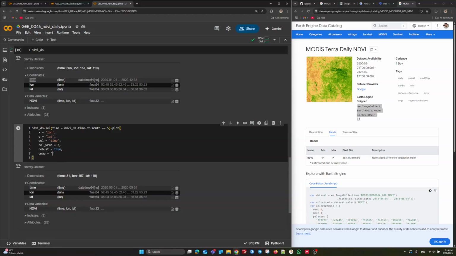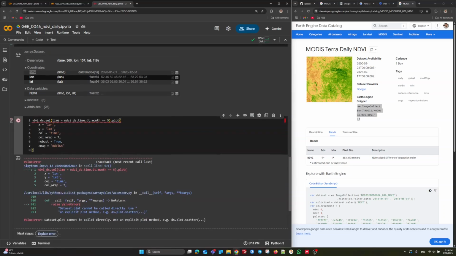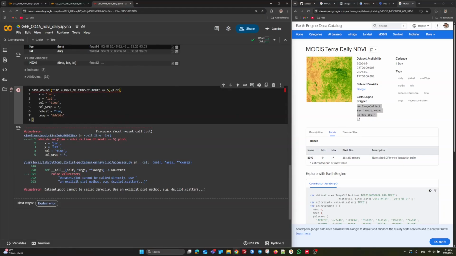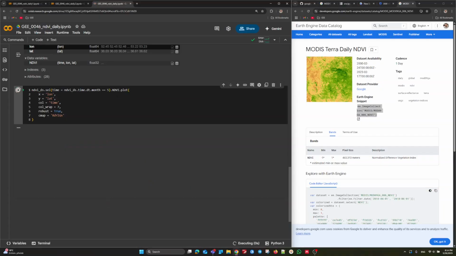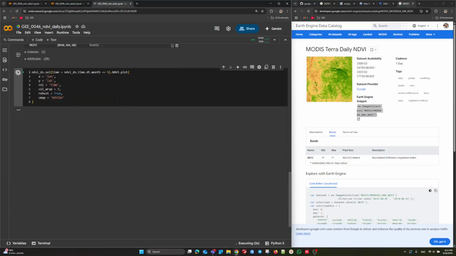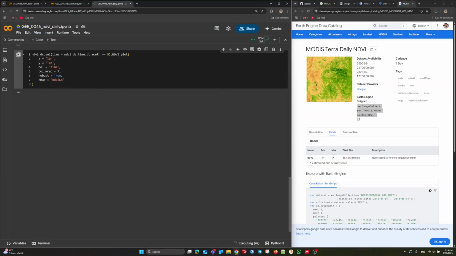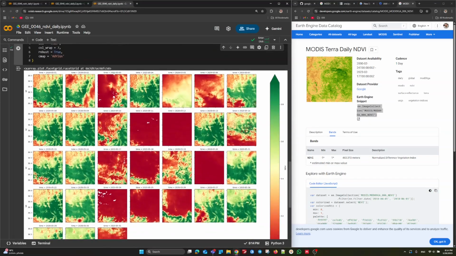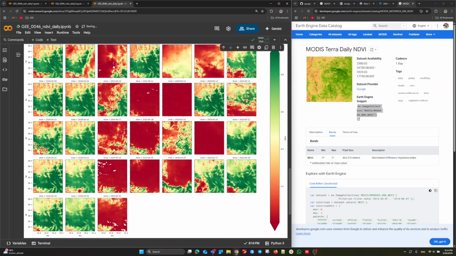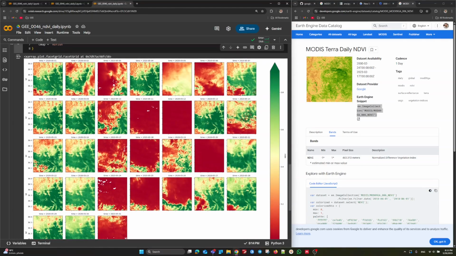A combination of red, yellow, and green is one of the well-known color maps used for NDVI. One thing is missed here, and it is the variable name, that is NDVI. Let's run the code, and after a few moments you will have a multi-temporal plot that shows NDVI variation over the region of interest.